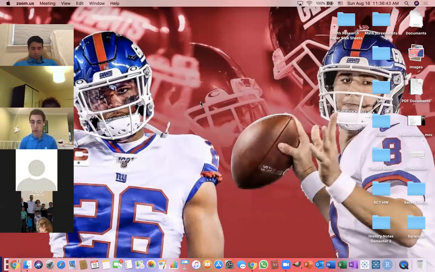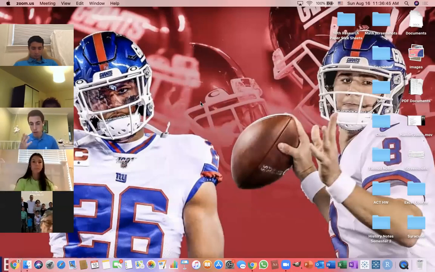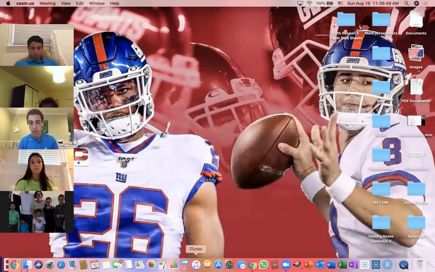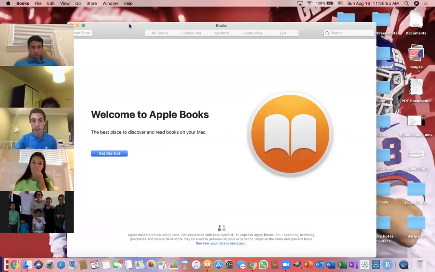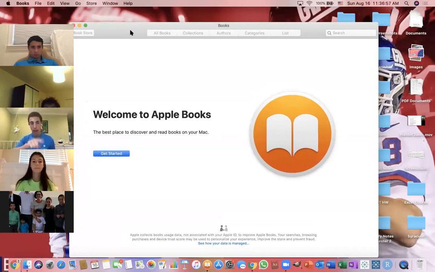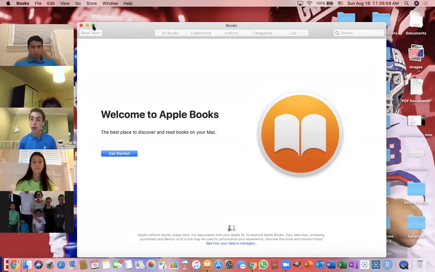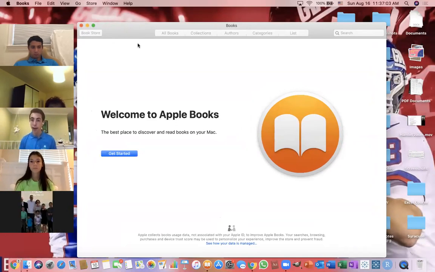So here's how you could do this. So Joe, if you could open, let's say an app, which we could use as our example. Okay, so Joe has this app open. Now, as you can see at the top left, we have our red, our yellow, and our green buttons. And to X out of the app, the red would be fine. Now, to quit out of the app, there's 2 ways depending on what computer you have.